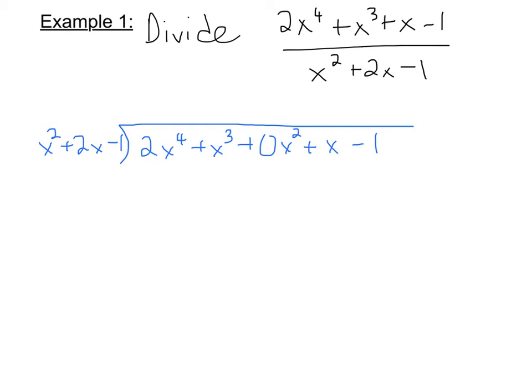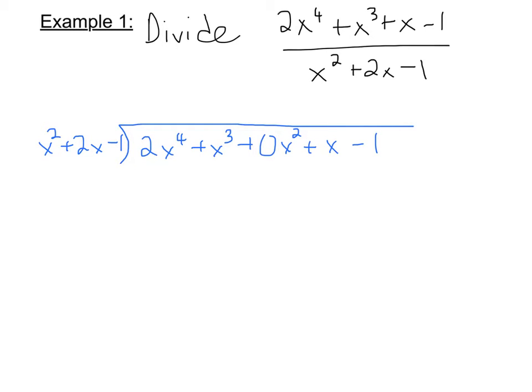First thing you want to do is just consider the leading terms. The first term in each polynomial, the divisor, x squared, and the dividend. So all you have to check is the first term to see how many times, quote unquote, it goes into the other polynomial. So I want to say, how many times does x squared go into 2x to the fourth? That's kind of the question we asked with long division. Here we're asking, well, if I did x squared times what? That'll give me 2x to the fourth.